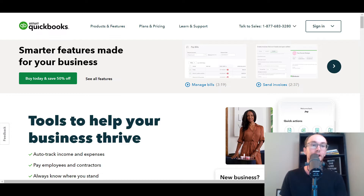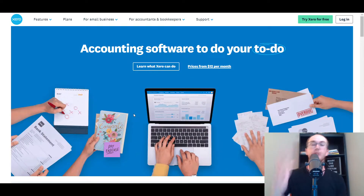Going through 7 different options you have as alternatives to QuickBooks when it comes to accounting, small business accounting for your business, and tracking your bookkeeping, expenses, income, as well as invoicing. Taking a look at all the different financial features that you may want out of a business software solution. So without further ado, let's dive into the Best QuickBooks Alternatives. At the number one spot, let's take a look at Xero.